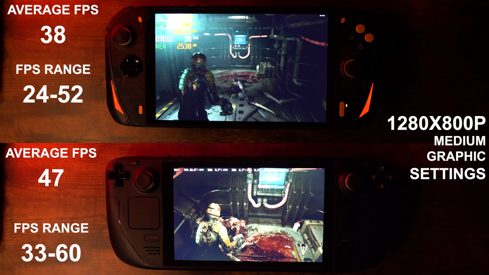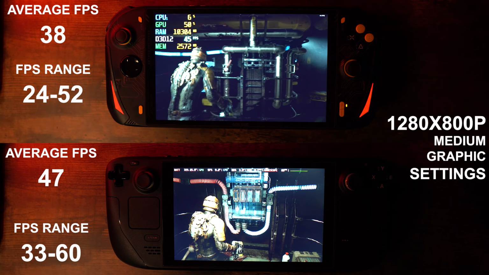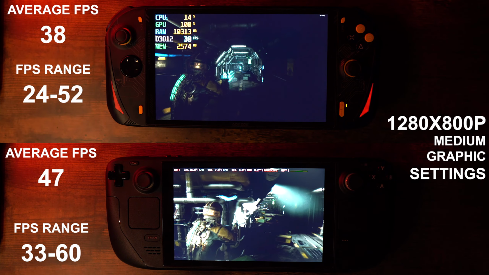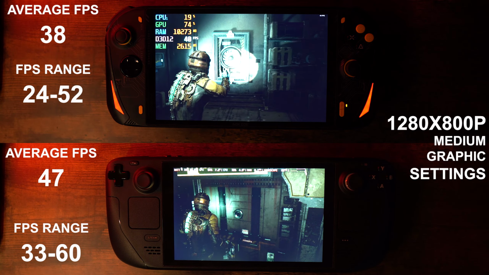So I did not average that into this. I am going to give you the numbers, but let's cover what I actually averaged here first. So the average FPS is 38 for the A1, with the FPS range being 24 to 52. For the deck, the average FPS was 47, with the FPS range being 33 to 60.